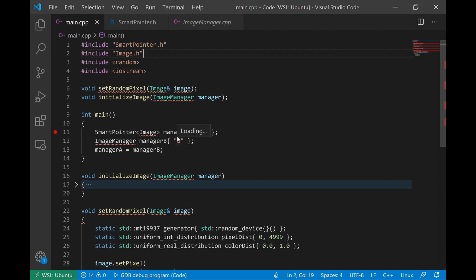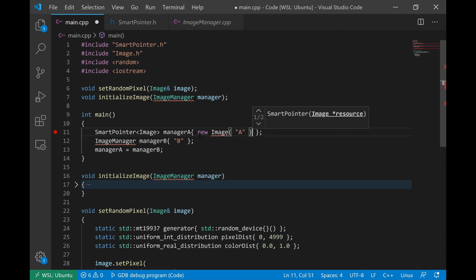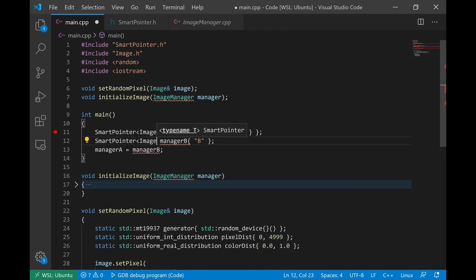That should fix all of these errors. And what I need to pass to it is a new image. The raw pointer needs to go directly to it. So let's go ahead and make another one. Smart pointer of type image, manager B, pass a new image.